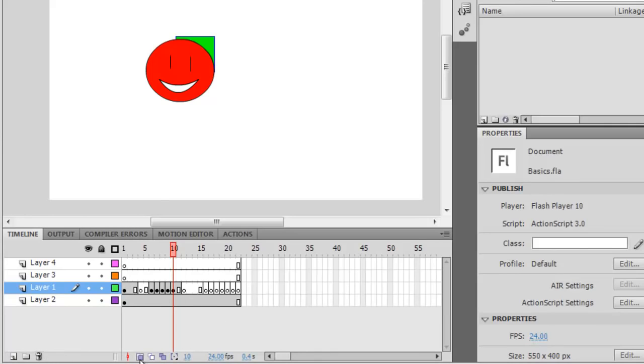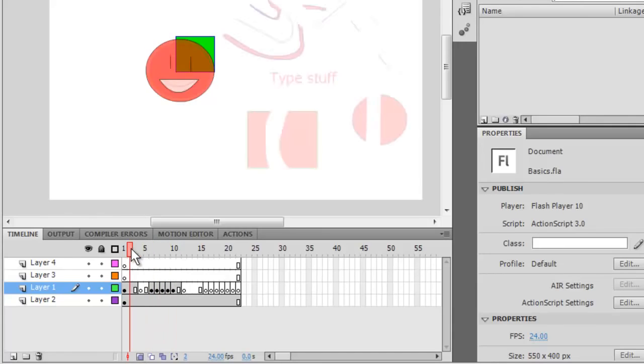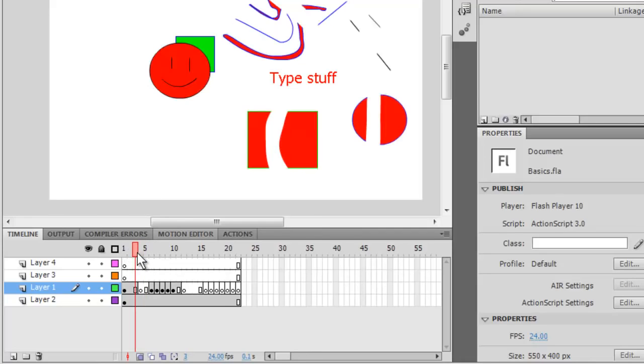And this thing down here is called onion skinning. It is very crucial for animation. If I click on it, you can see a ghost image of the previous and next frames, and that's good if you're doing frame by frame animation. You want to align your previous one with the next one. So you can also change how many frames are viewed before and after.